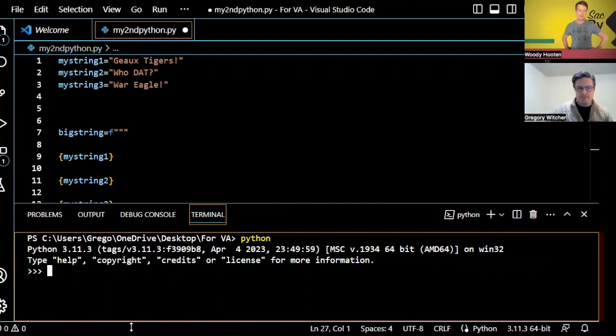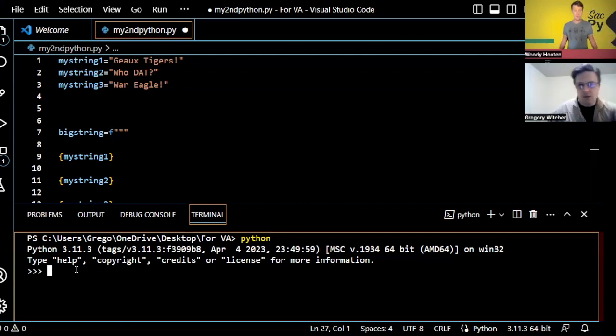Now here in the Python interface, this thing is what's called a REPL, and that stands for read, evaluate, print, and loop. Right now it's waiting for you to put in something for it to read. Hopefully you'll give it a properly formatted, proper syntax Python command, and then it will evaluate that. Once it does the evaluation, it prints it, and then it loops back to waiting for your next command.